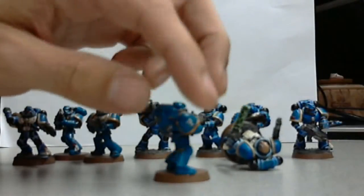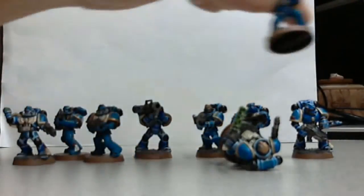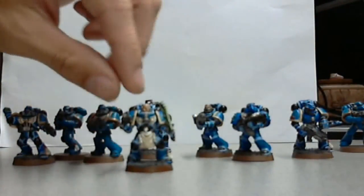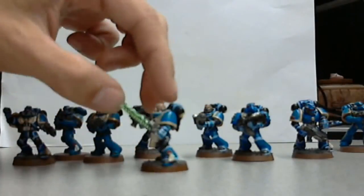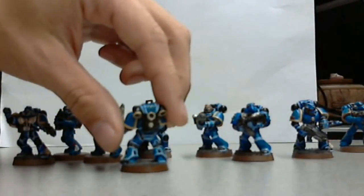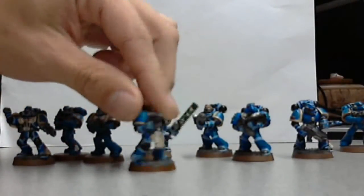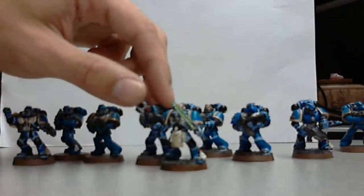Just the blue with the gold around the shoulder pads and stuff. And then I'm like, hey, I want to spice them up a little bit. I don't know if you can tell here, but he's got like these lines that make his outfit stand out, like Tron. I got all these guys like that.